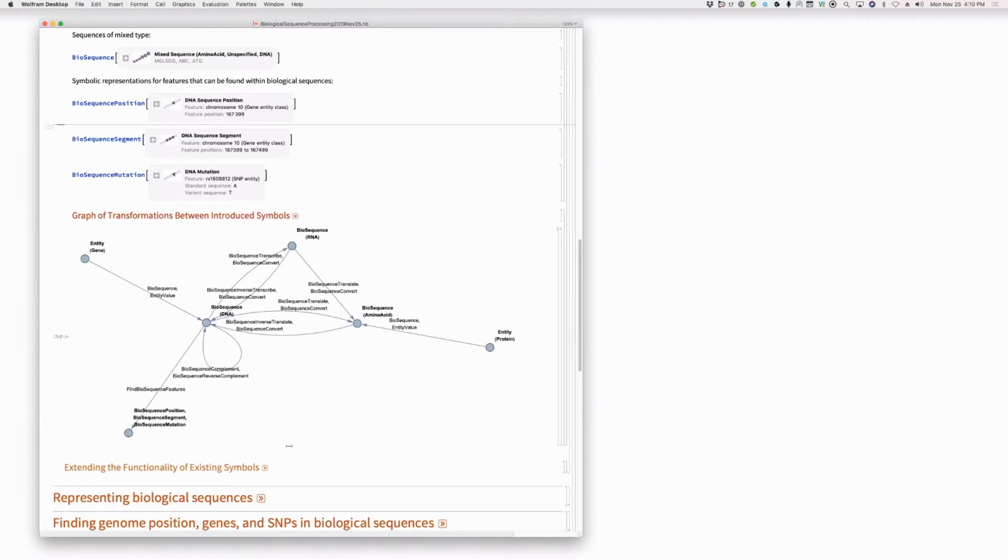This is interesting. Okay. So we have genes as entities. We have proteins as entities. What about like animals as entities? For animals as entities, those can be entered into find biosequence features to obtain features of the sequences that have been discovered from their genome. Okay, but so in this diagram, they feed into things here, presumably. Right. So the animals as entities would feed into the find biosequence features, which is currently an arc from biosequence DNA down to biosequence position, segment, and mutation at the bottom there.